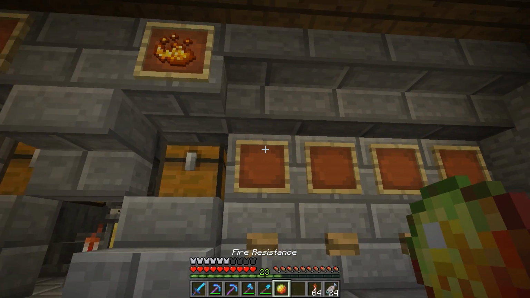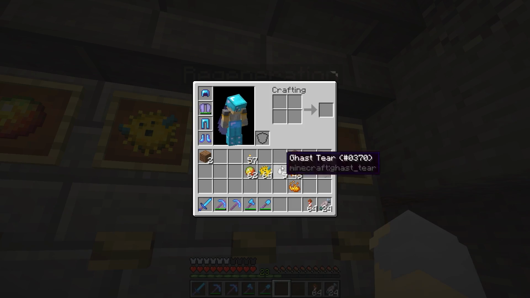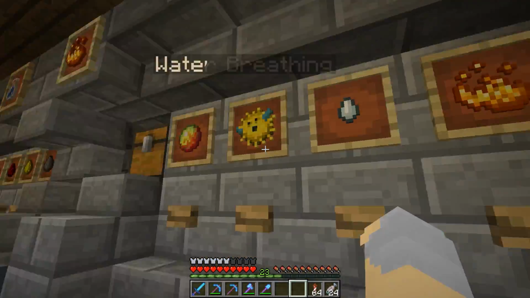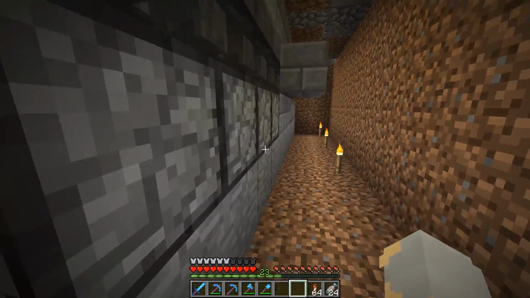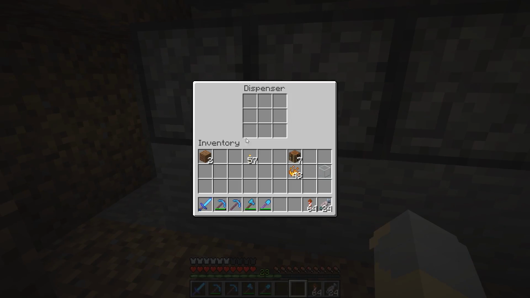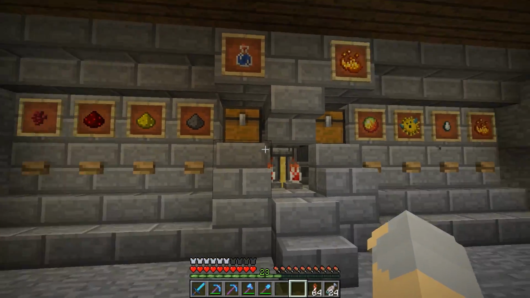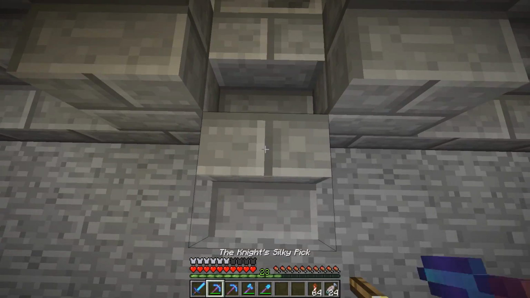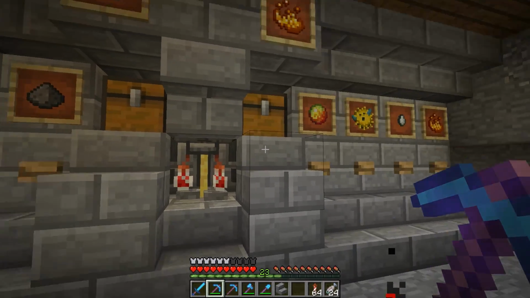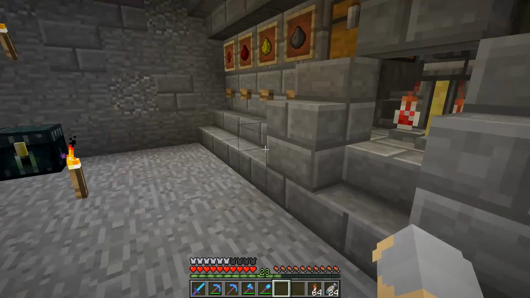So then we'll say fire resistance here. That's probably the potion I use the most. Water breathing, regeneration, and strength, right? And I can look at these and go, oh, that's what each of these do. And then we'll do basically the same thing and just toss the materials into their respective dispenser. So I think this should now be working. Let's get rid of that. There we go. And I'm pretty sure if, let's just try and make 3 extended duration fire resistance potions.